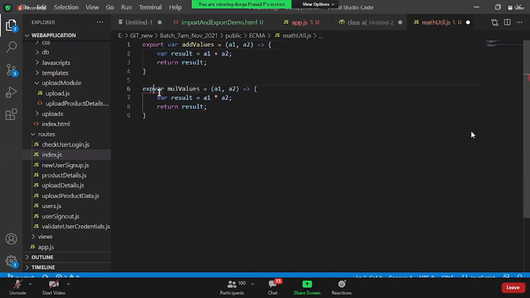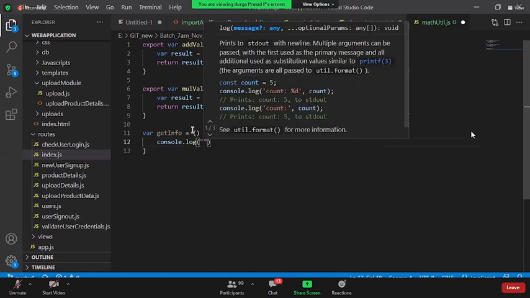Now I say export; that means these two methods should be accessible to whoever uses this module. Now I add another method called getInfo. When you don't put export on a method, that indicates you cannot access it from any other application.